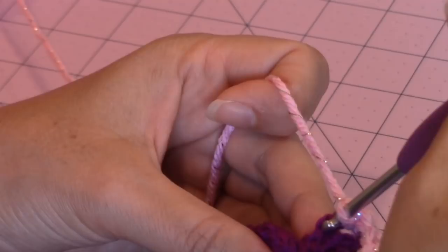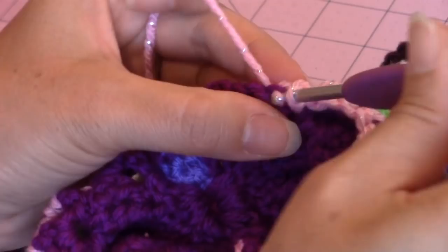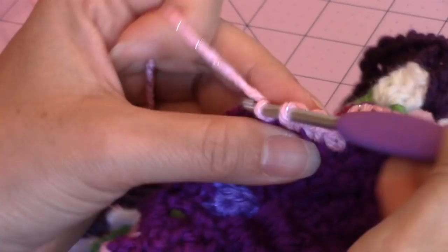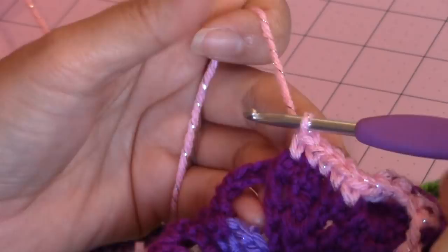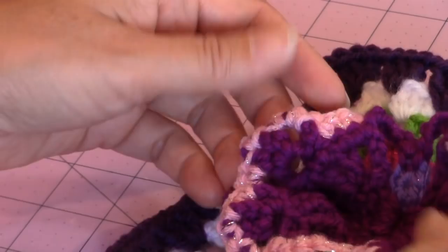Then I'm going to make one more single crochet in that last loop of the clover to bring me to the wing again, and then make one single crochet into each of the remaining stitches until I get to the antenna. And then I'm going to finish off, just enough to bury into my work. On the opposite side, you may want to start with the antenna and then work your way around.